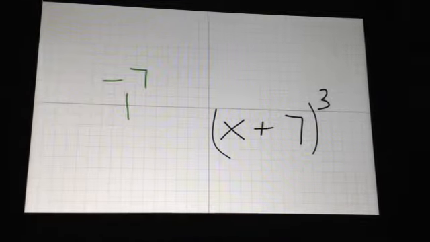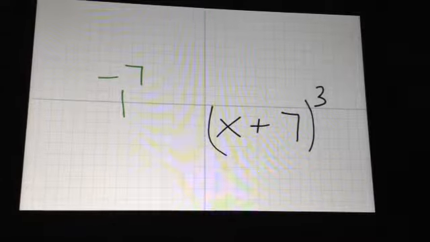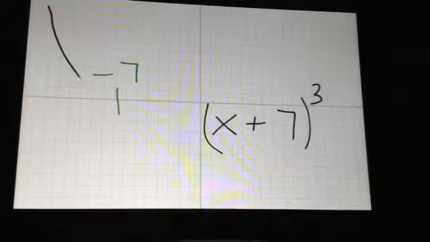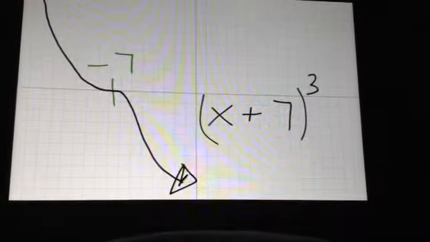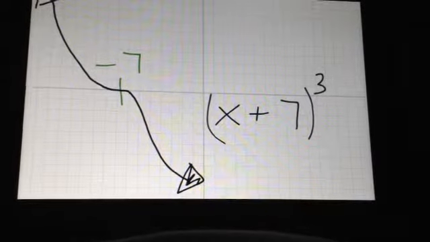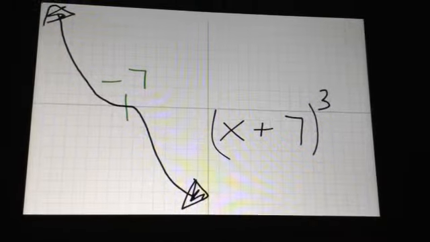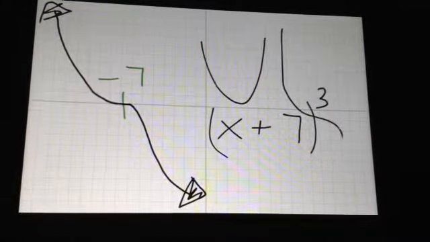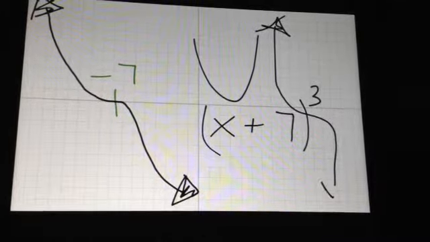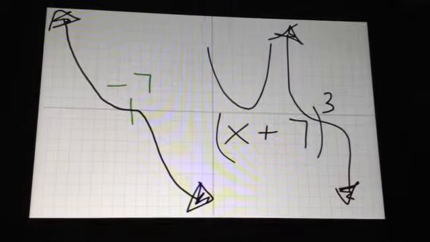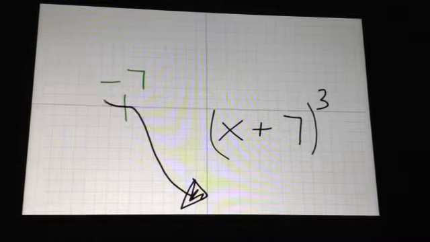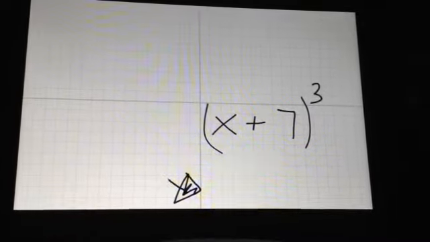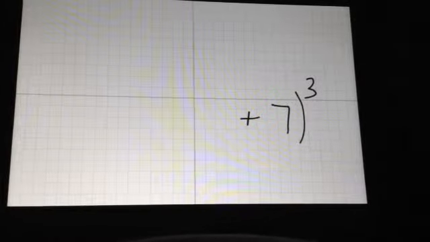So if it's an odd degree, we do something called a curve through, which will come down like this, stop, curve a little bit, and then go back down. So watch out for that. If there's any with an even degree, it's a bounce off. With an odd degree, it's a curve through. That's just something that didn't work with any of the equations that I had. And that's all you need to know about factoring, graphing, and finding the domain of any function, except rationals, which we're going to get to.